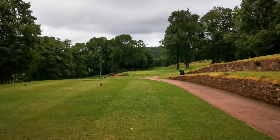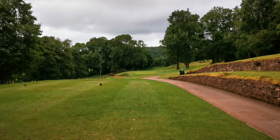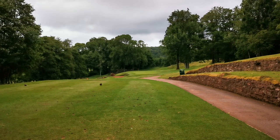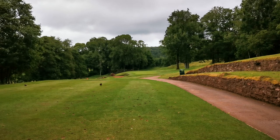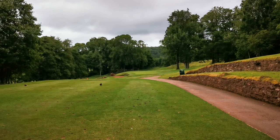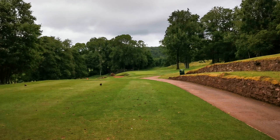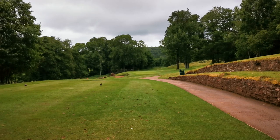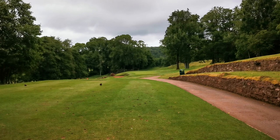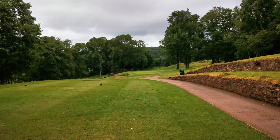Right, this is the next of Greg's favourite par threes, and he's not wrong. There's a bunker down the left here that's deep enough to park a couple of cars in, and you wouldn't see the roof. Big tree on the right, so you can't bail right. If you're short, then you run down hard left. And it looks like a number of trees have gone on the left, probably to get some daylight onto the green. I'll just zap it and see how long it's playing. The flag is way at the back, way at the back.